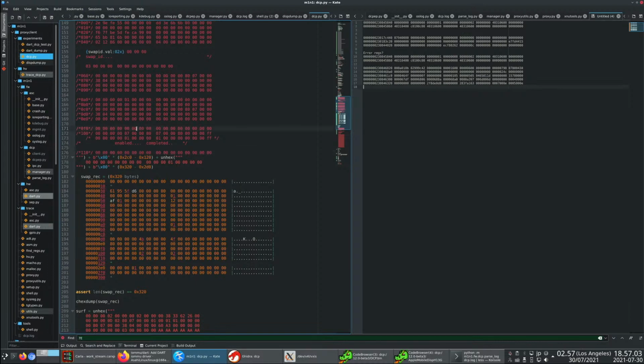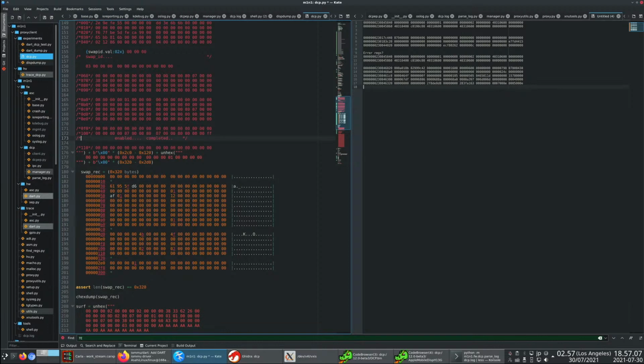Yeah, so we know those are the enabled and completed things. And these are the coordinates of the second surface.